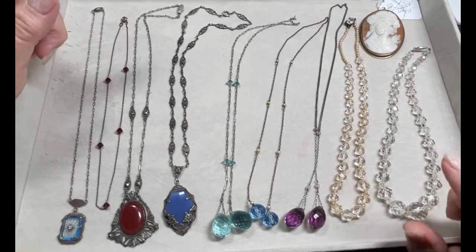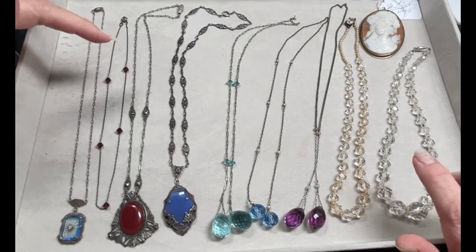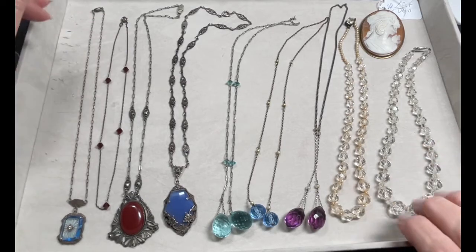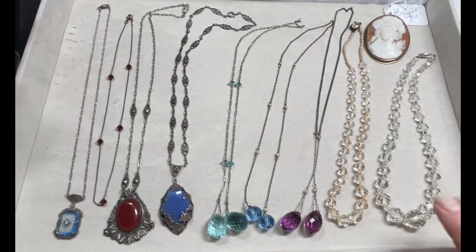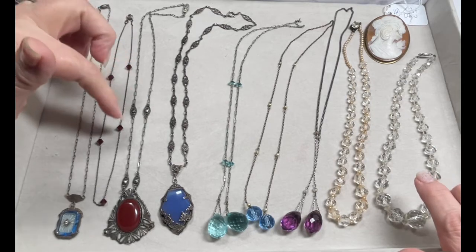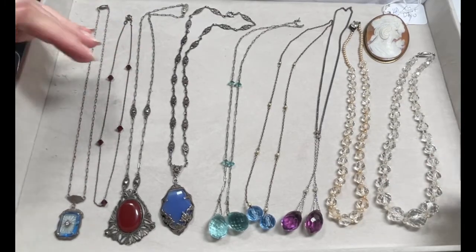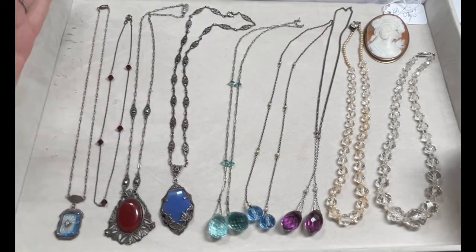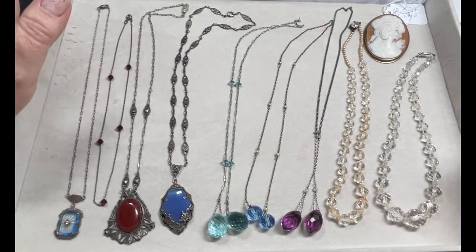This tray I bought at our local auction, and I actually purchased this one in person. I love Art Deco, so I wanted to be sure that it was real, even though I have to say that our local auction has a jewelry counter, and our jeweler is amazing. They also have a rule that they certify everything that they're putting out there, that if she puts it as Art Deco, it is Art Deco. If it says sterling, it is sterling. And you have 1 week to bring it back if you find that's not true. I've been going for over 6 years, and I haven't found one thing that she was incorrect in.